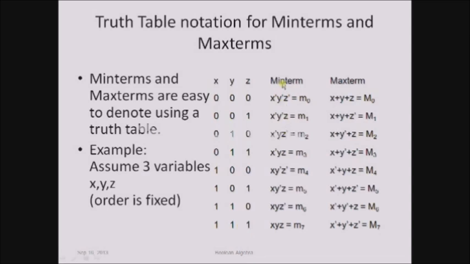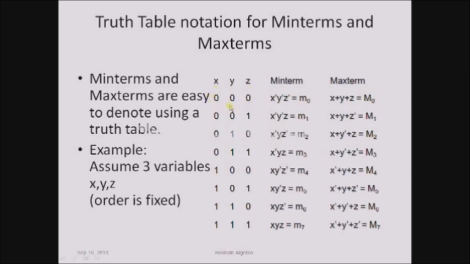Okay, and minterm, as I told you, this complete function, or rather this complete set of input variables, is represented with a single minterm, that is, a product term: x complement y complement z complement. Why? Because x, y, and z are holding zeros, and they are represented in complemented form, so it is called m0.